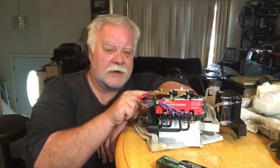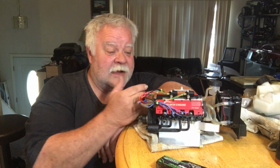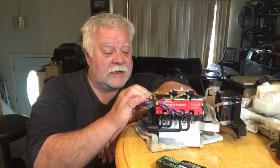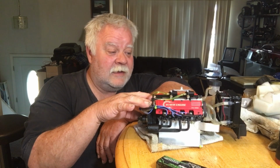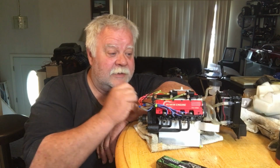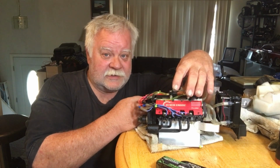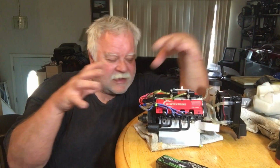But like I say, I hope you guys like what I did here. I'll keep working on this thing to try to squeeze a little bit more horsepower out of it, because I know these things like the back of my hand, and I would love to see a distributor set up on this, with distributor spark plugs. That way you could advance and retard the timing a little bit, because if you supercharge this now with the nitro, you're throwing everything into a bucket.